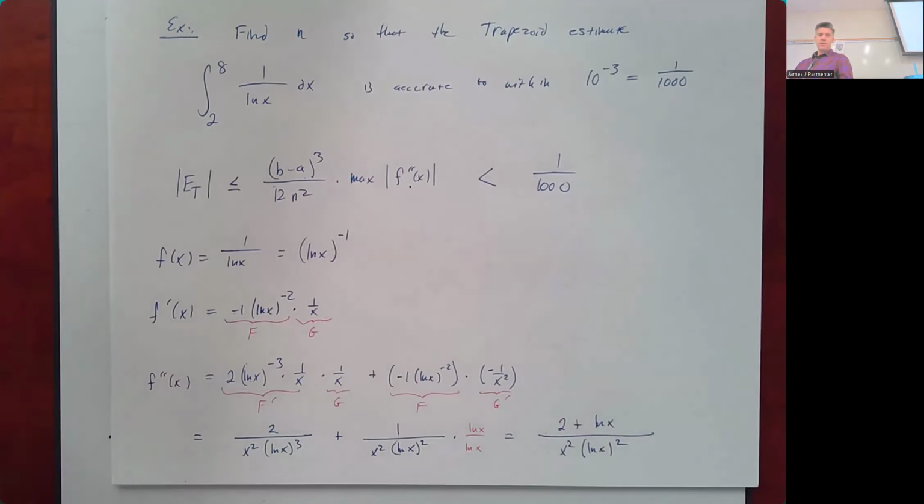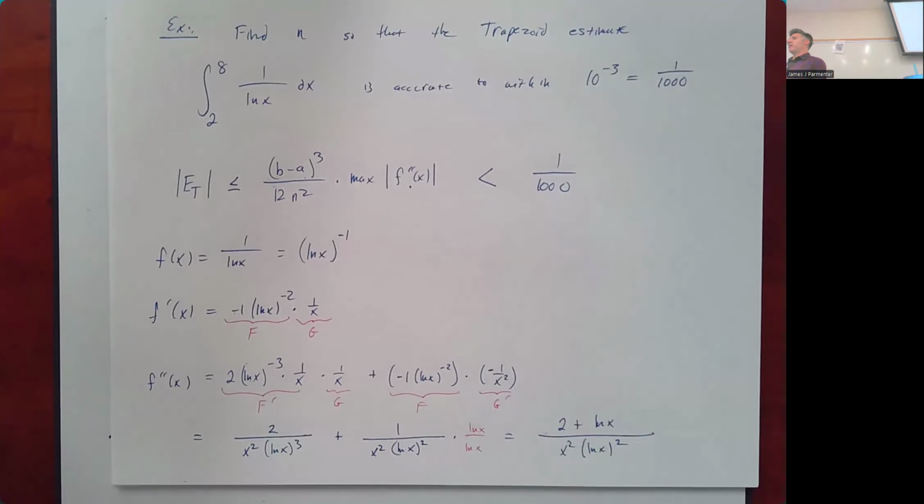Okay. So now here's the question. How big can this be? Well, here's what we don't want to do. Normally, you would say, well, I can maximize the function by taking its derivative, setting it equal to 0, and finding a critical point. It's going to be really awful. What we should do is just kind of wing it, for lack of a better word.